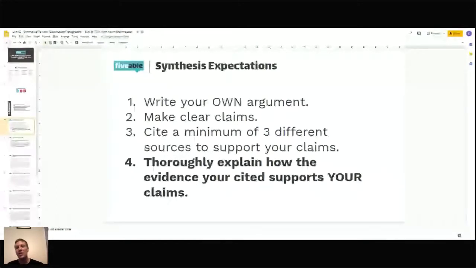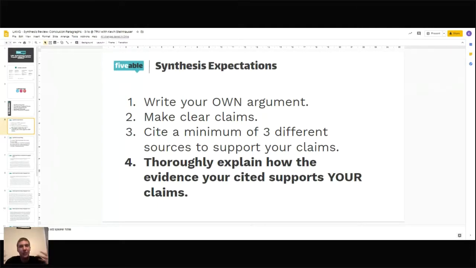All right, you know this, I'm sure. You must cite a minimum of 3 different sources to support your claims. A lot of students, and here's another common mistake, think that it's better to cite every source possible, or as many as possible. And that's actually not true, because then you're kind of misrepresenting the point of synthesis. The point of synthesis is not cite every source. The point of synthesis is weave some of these sources, at least 3, into your own argument. If you don't have anything to say about source A, ignore it. If you don't have anything to say about source D, ignore it.